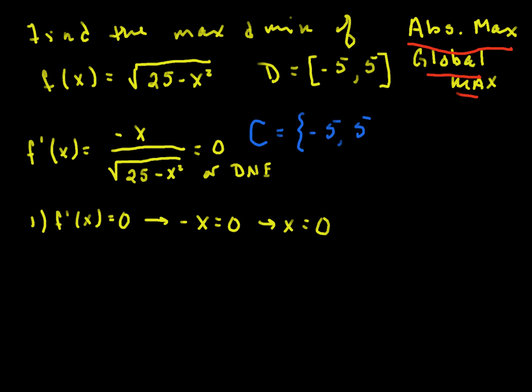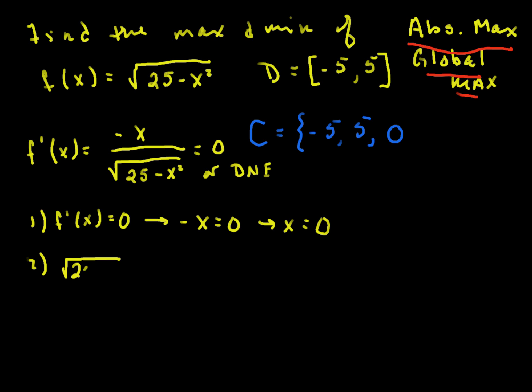So I've got a new critical value. I can put it into my list. I've got the endpoints, as well as a place where the derivative is 0. It's 0 when x is 0. And now to investigate, when does the derivative not exist? Well, that's when the denominator is 0, or negative. But we know this is not going to be negative because we're on the domain -5 to 5. So we would be outside of this domain to make the interior of the derivative negative. So we're safe there, but it is possible that we do have a 0.